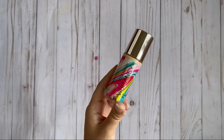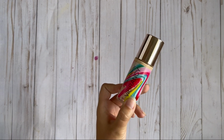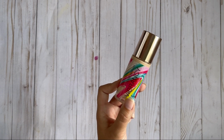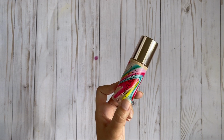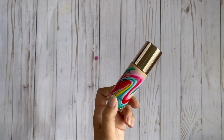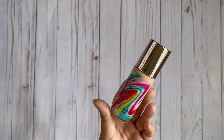All right, so I've decided I'm not going to get rid of this. I am going to make an effort to really use it up in this next month. I've really just been enjoying mixing this with my Kosas Tinted Face Oil. It still gives me that dewy effect, just with a little bit more coverage. And mixing the Kosas shade I have and this one together gives me a really good shade match for what I am right now. So I'm going to keep using this. I don't enjoy using this, but I will try and finish it, and hopefully I can be done relatively soon. This product is also in my project pan. It's the Josie Maran Vibrancy Fluid Foundation.